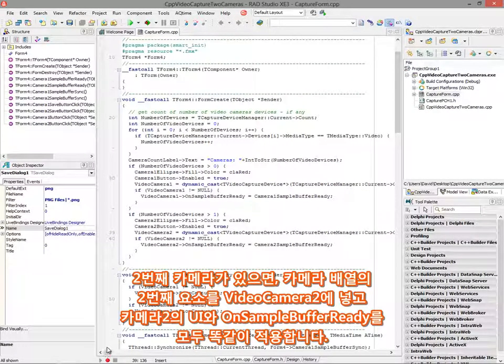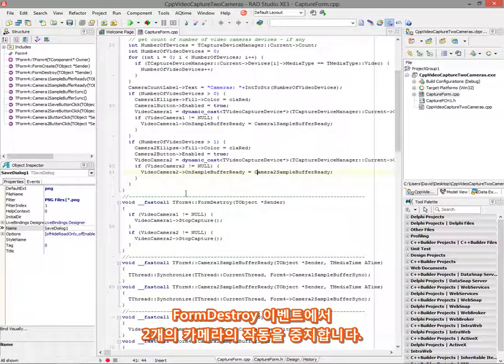As you saw, two cameras were found. I'll set the video camera 2's on sample buffer ready event handler to be my sample buffer ready function that's defined down below.